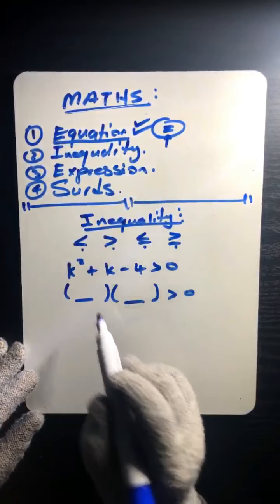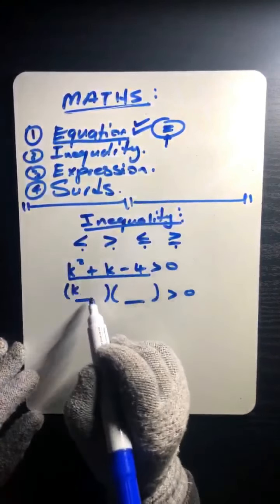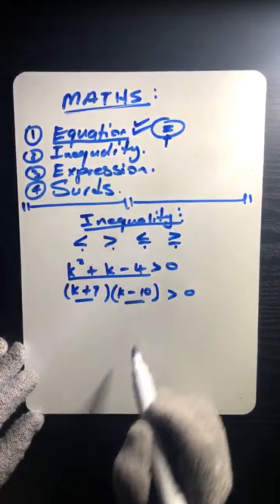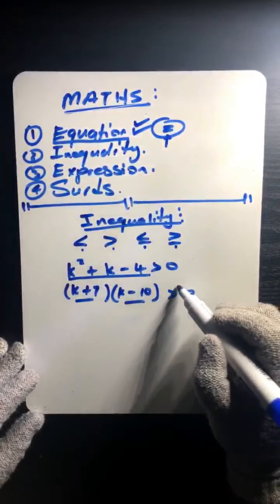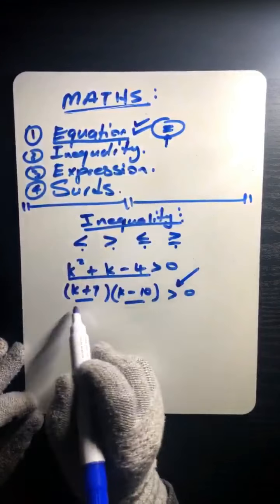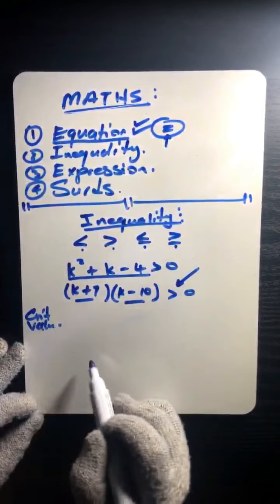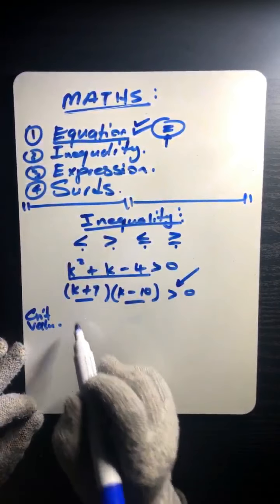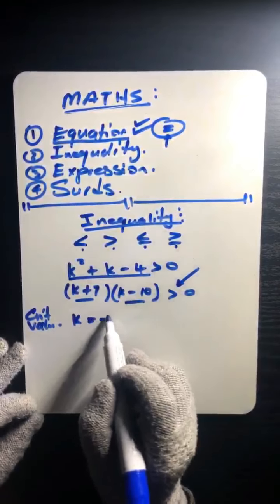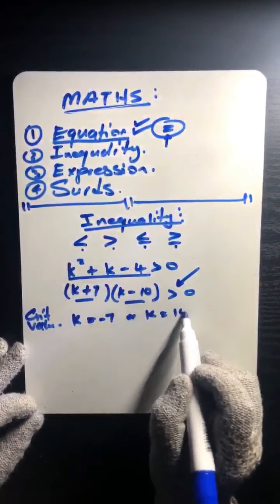Yes. Let's say for some reason this one was possible to factorize. I'll just give an example. Let's say it was plus 7 there, and then it was k minus 10 there. Because we are dealing with an inequality, after this step, what you're finding is what we call the critical values. So the critical values, that's when you equate this thing to 0 and then you solve for k. k being negative 7. Then you can say, oh, k is equal to positive 10.